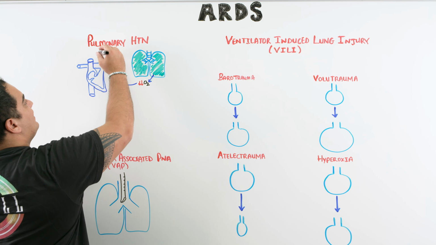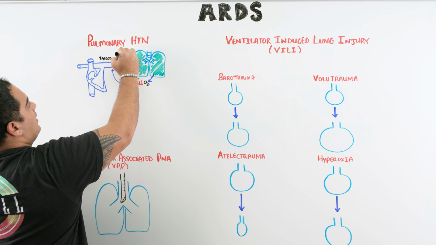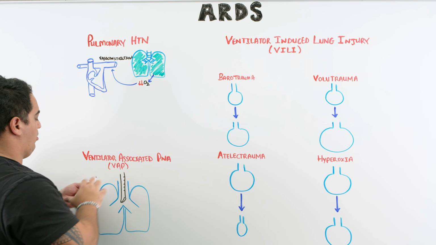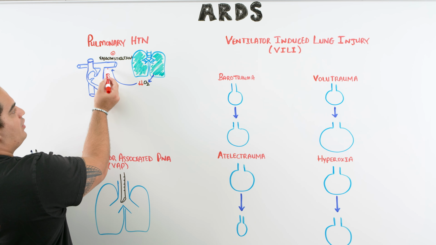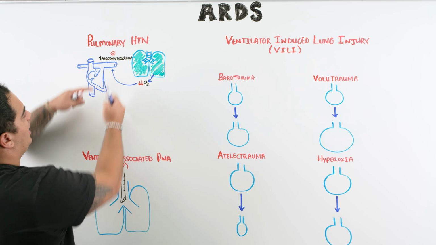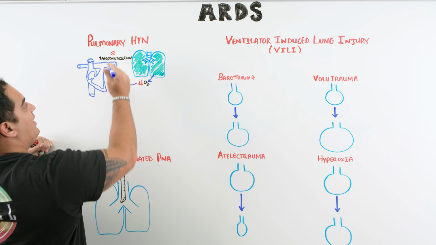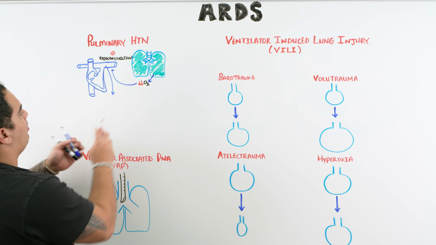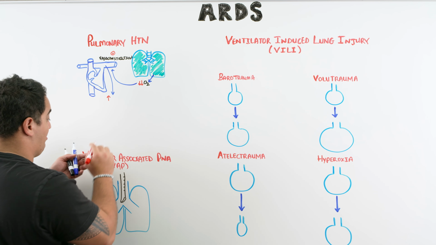So they develop an intense vasoconstriction. That's one of the things that hypoxia can do: it can really intensely contract down on these pulmonary vessels. If I stimulate this intense pulmonary vasoconstriction, the pulmonary vessels get really, really small and narrow, and that increases the pulmonary vascular resistance, right? So now my pulmonary vascular resistance will go up, and the pulmonary artery pressures will go up as well.